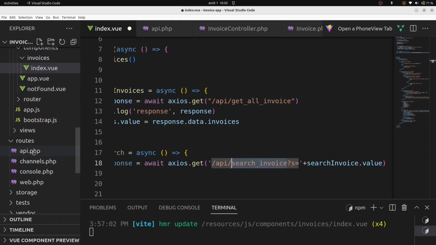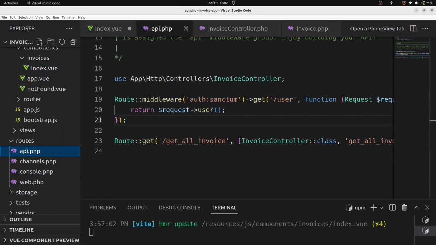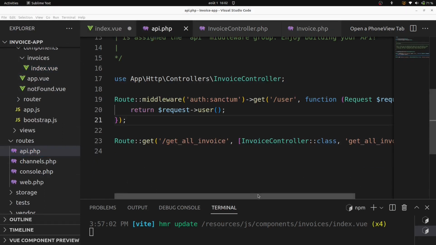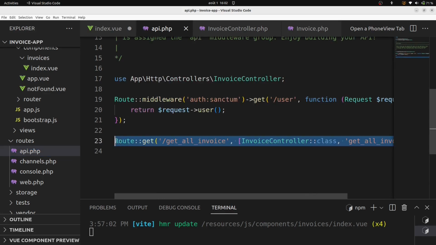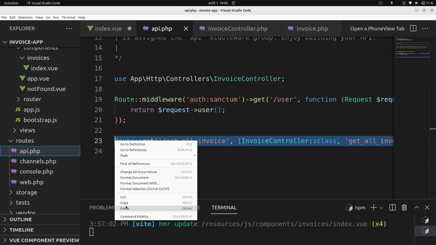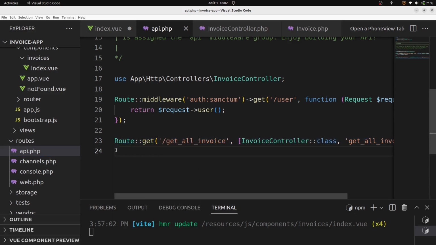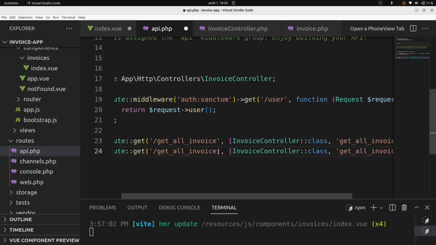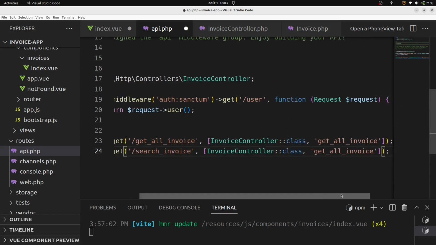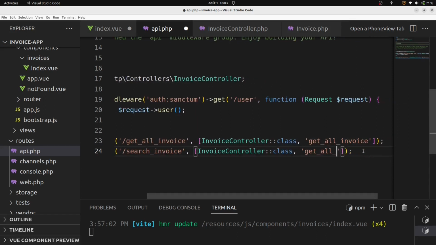Let's go on routes in api.php and add a new route. Let's copy this route. Okay, paste it here and remove get_all_invoice and add search_invoice. And here we're going to remove that one and add search_invoice.